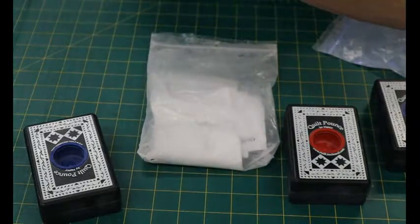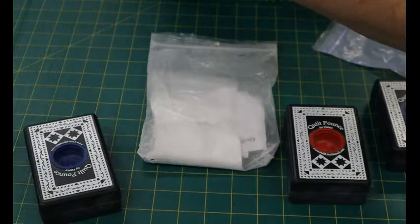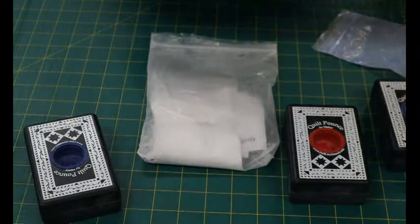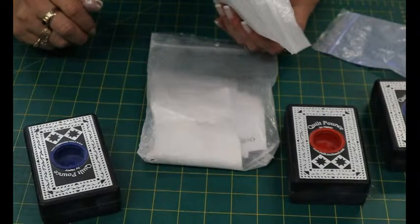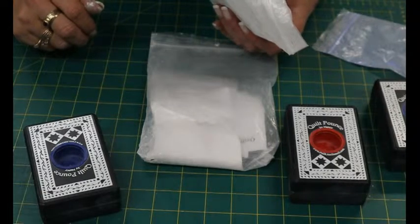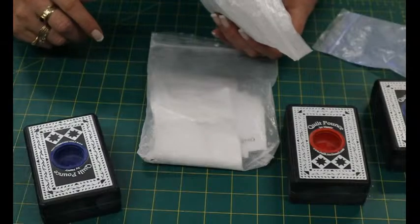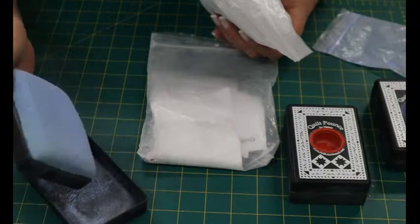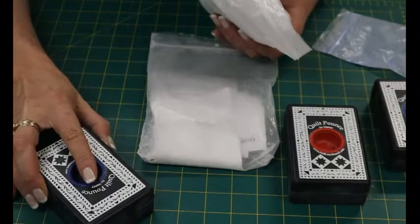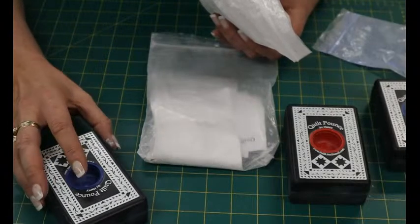Now, I have here something to show you I've kept. Because one day I decided which would be the best one if you only wanted to purchase only one for the moment. Okay, Stella, if you work mainly on really dark fabrics, then I'd go with the white. But I think the majority of the time people use the blue because it works on both dark and light, as long as it's not a blue fabric, if that makes sense.